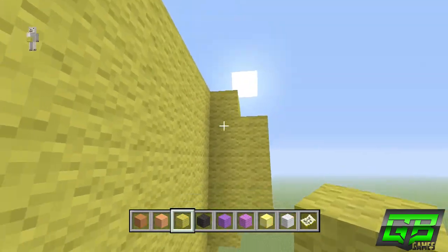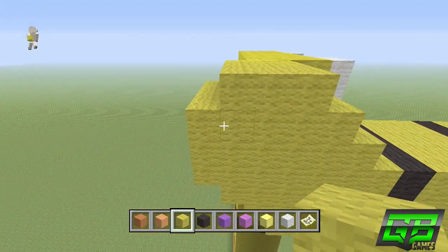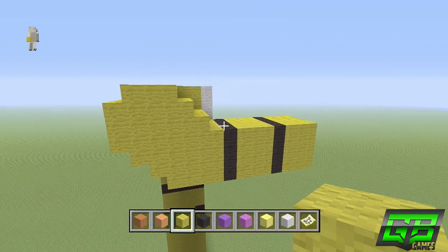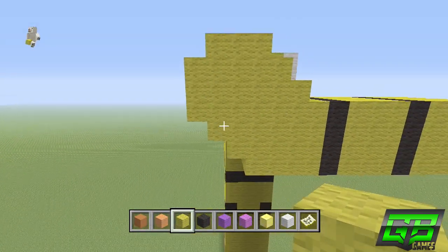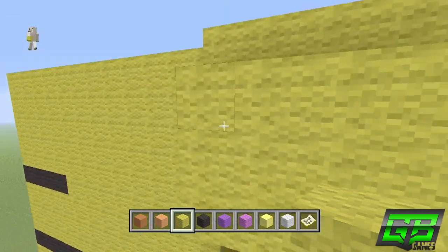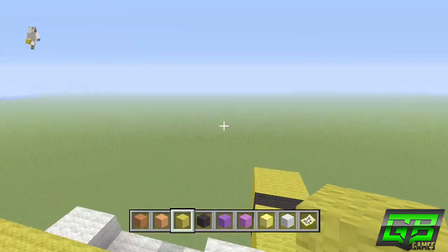I know it overhangs the back, but that's to give it a bit more curve. If you don't want to add that and you just want to make it like a flat surface, then you're, I guess, more than welcome to do so. But it does look a tad weird how it just cuts off. So that's why I've added an extension on the back. Some people might not like it, but again, it's up to you. You can add it if you want. You can delete it if you want.